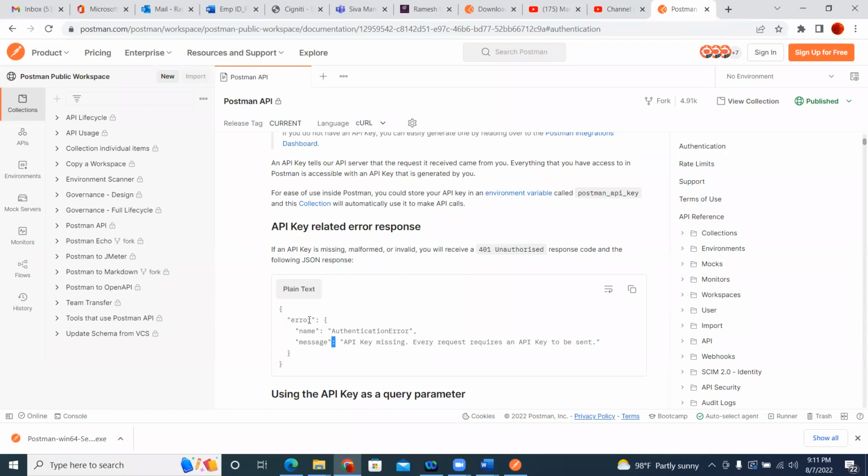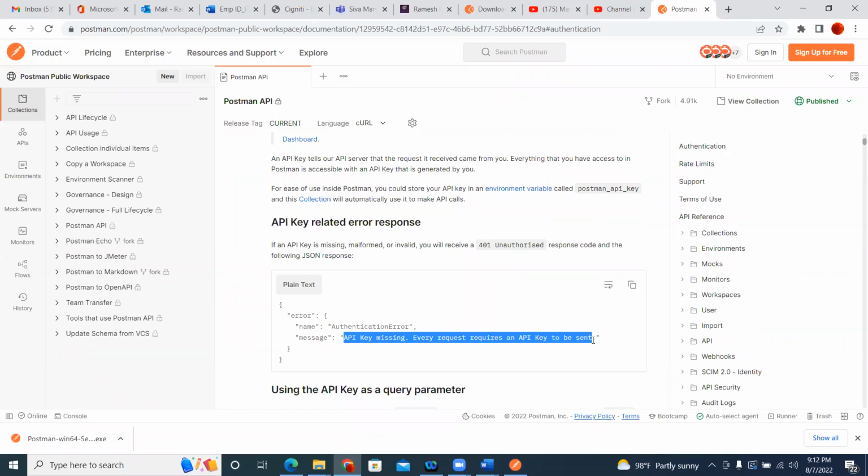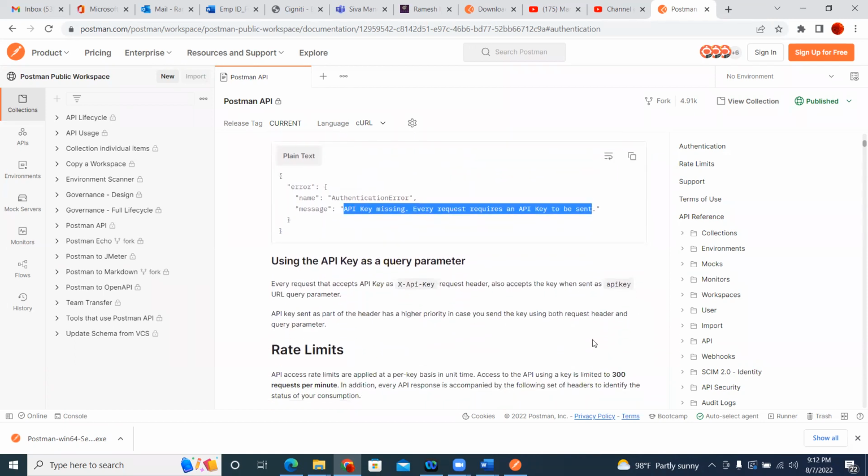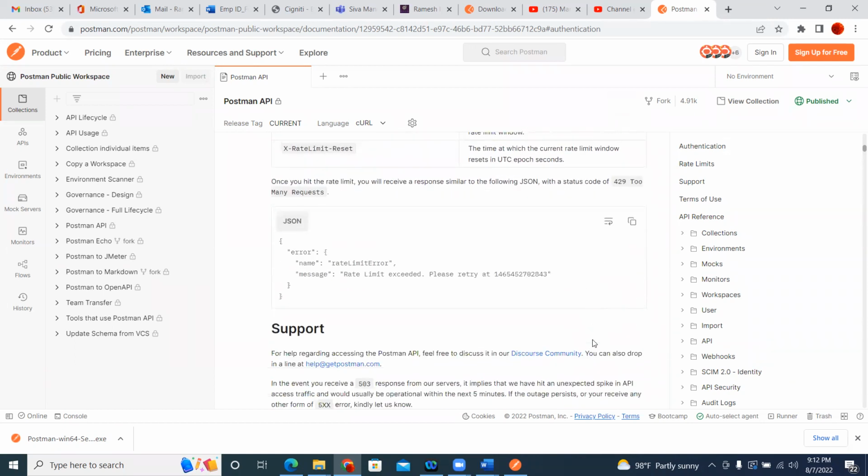So sometimes we need to get this name value and message value. We will get this message value. This is the challenge for us. This is in the response body. But how will we get a message? This message, you want to validate. We will get this message from the response. These are all things we are going to see in our testing. So then you can see below.